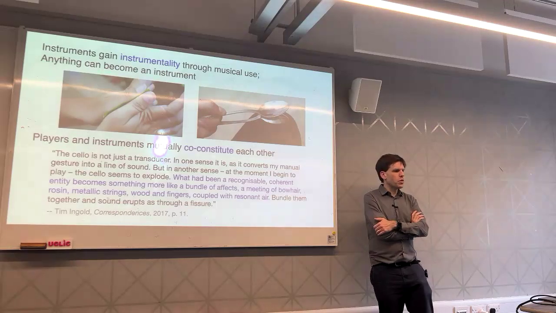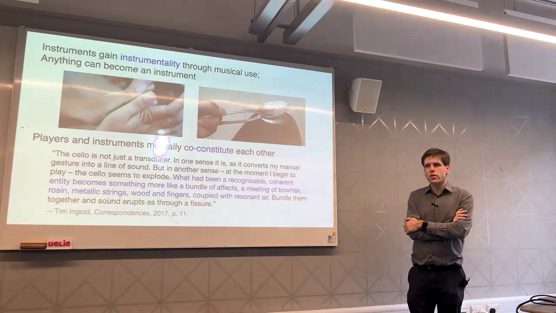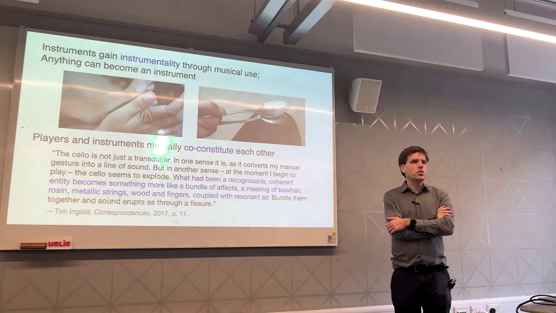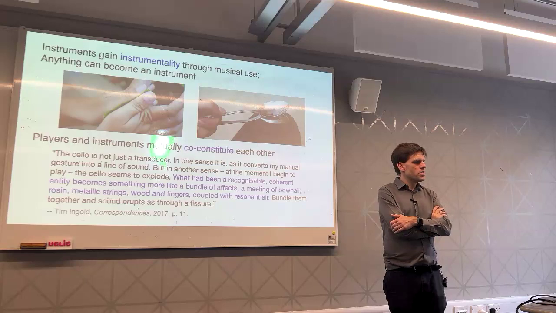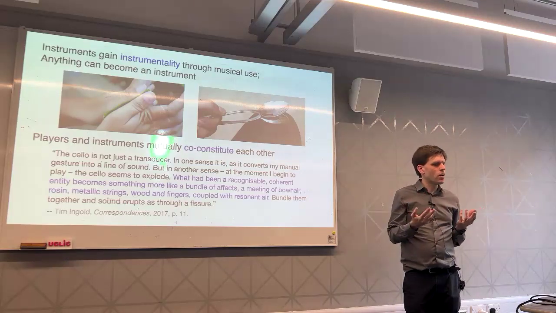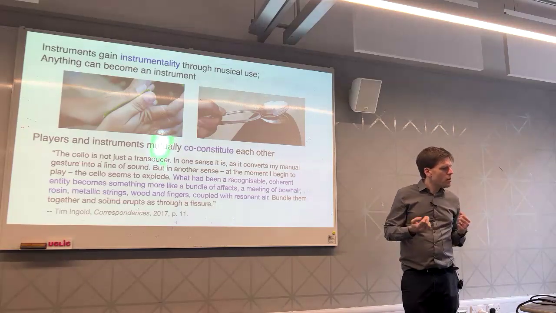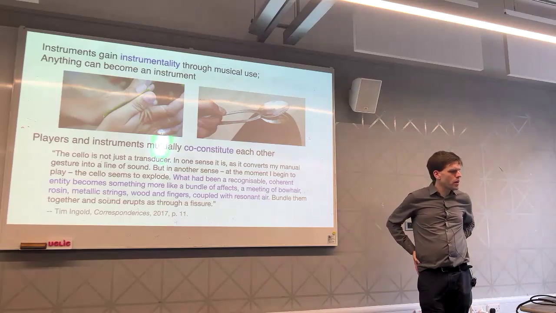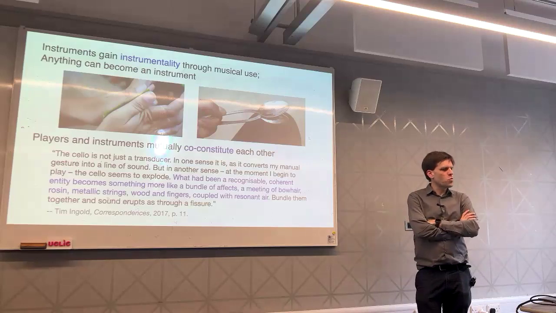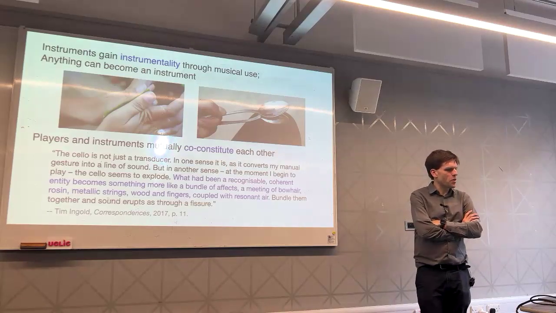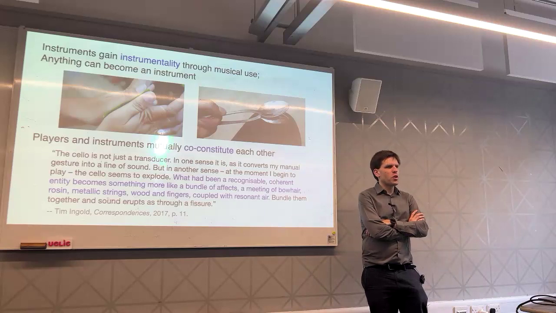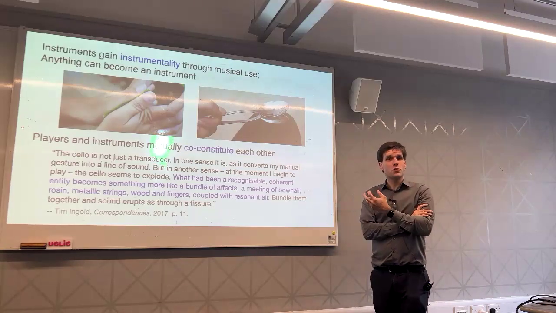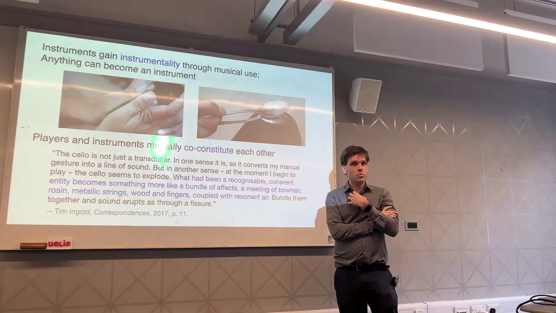Here, I really like Tim Ingold, who is a cello player and writes really beautifully about a number of subjects. He talks about how, in playing the cello, it ceases to be a recognizable entity at all. He says, what had become a recognizable coherent entity becomes something more like a bundle of affects, a meeting of bow hair, rosin, metallic strings, wood, and fingers coupled with resonant air. Bundle them together and sound erupts as through a fissure. I love this description, and it speaks to me as well.